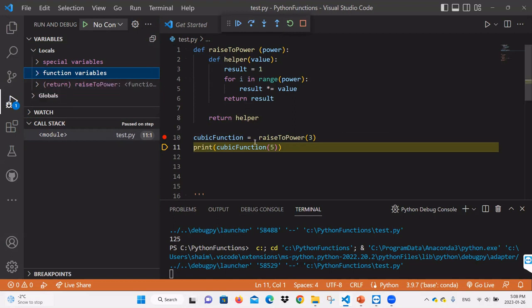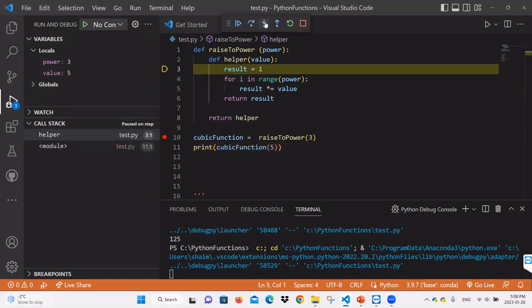Now we're going to execute it, so I'm going to step inside of it. It still remembers there was something called power, and that power was equal to 3. Even though the raised to power itself is discarded, helper, the inner function, remembered the variables it took from the outer function.